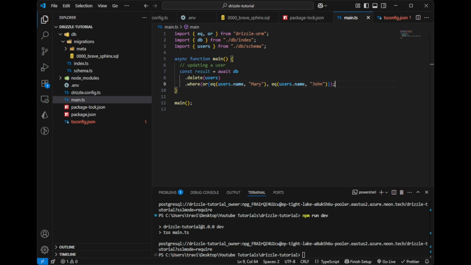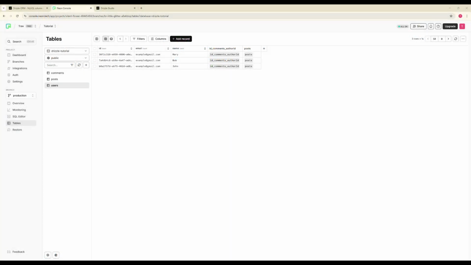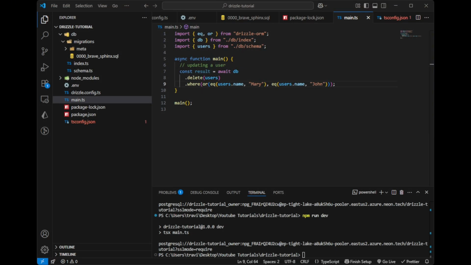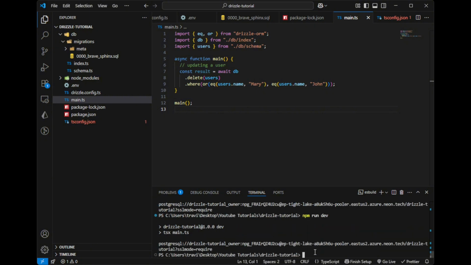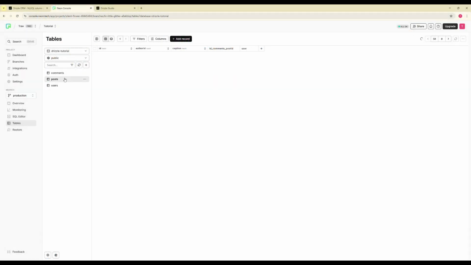So right now in our database we have 3 entries with 3 names: Mary, Bob, and John. After running this code, we see there are no errors, so in theory this should work. We go back to users, we can see that 2 of those entries have been deleted.